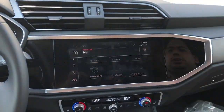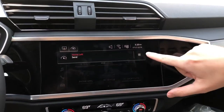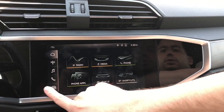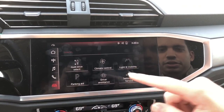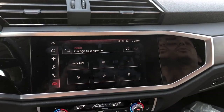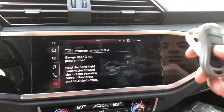So if you tap here, you can see your garage door there. You tap on this and it would bring you the whole list. But of course, you can also go down here to vehicle, then settings, go to garage door opener, and then we already did the left, we're gonna program the right. So you just tap on here to add it, and we have here the Genie system.